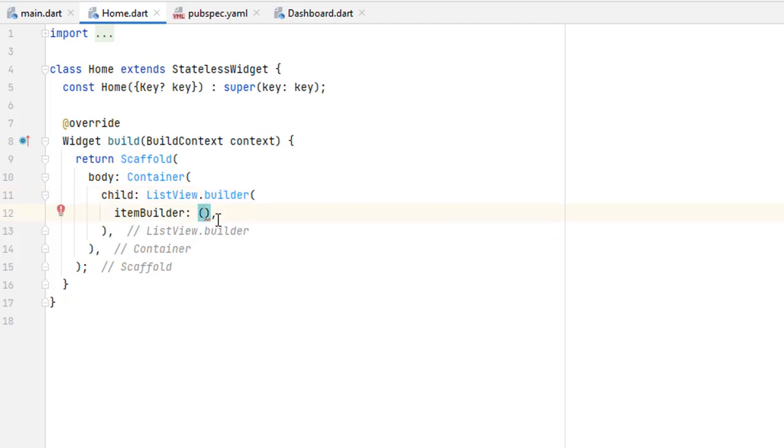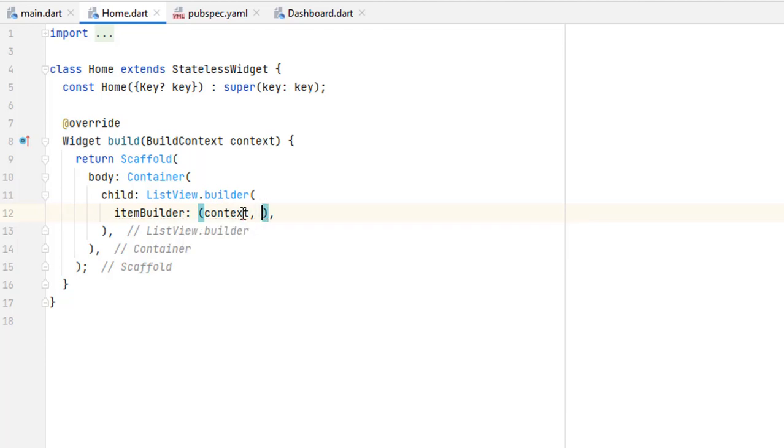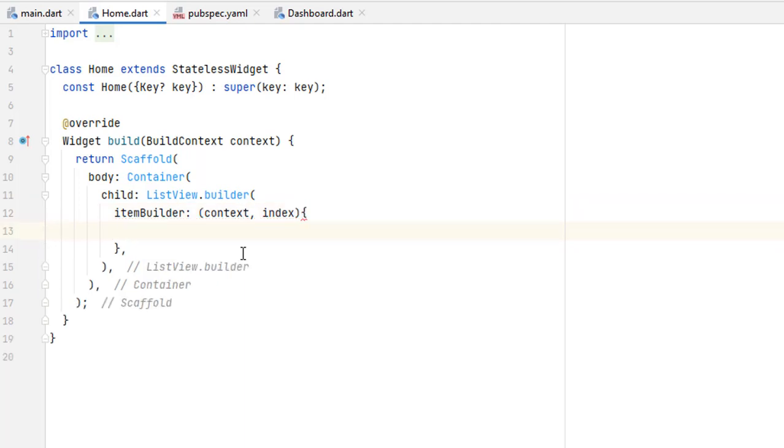We don't have to name it here, but inside these brackets we have to pass two things. The one is the context and the second one is an integer value, which is basically index. We will talk about it in a few minutes. Then we have the curly brackets of a function, and we have to return some widget. Let's say for now we are returning a text widget, and you can see the error is gone.